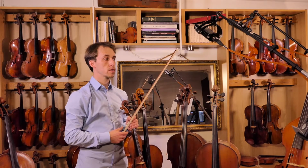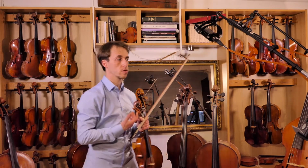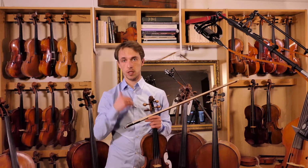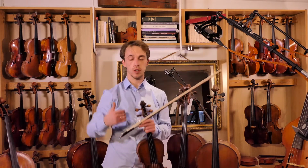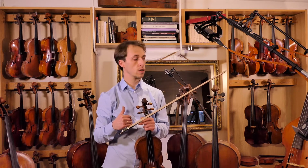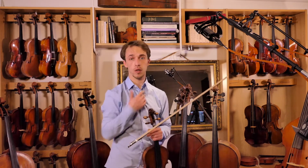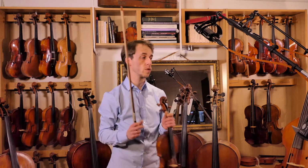Hello. The exercise on quavers, the introduction to quavers, we've done the first time, starting at the heel with all the crotchets being a whole bow. Second time around, we did it in reverse. We started at the tip with all the crotchets still being a whole bow.